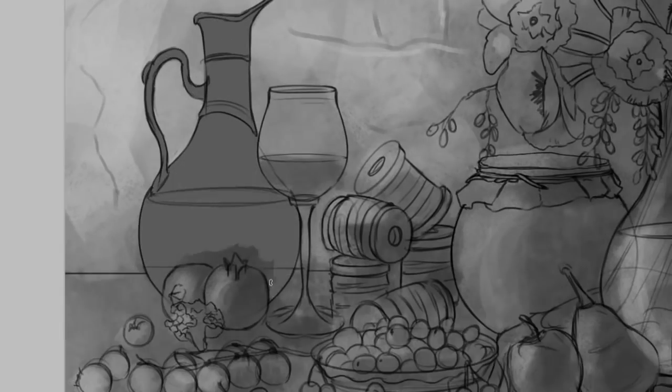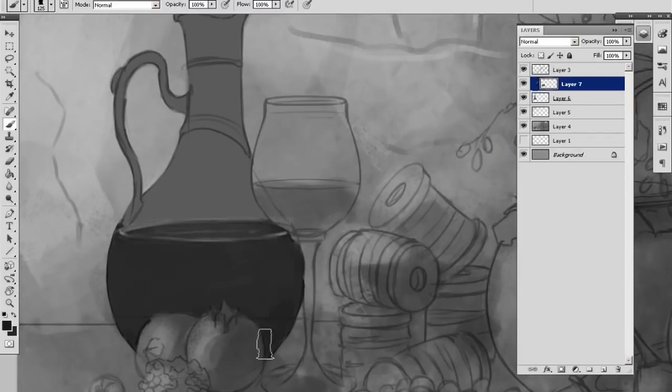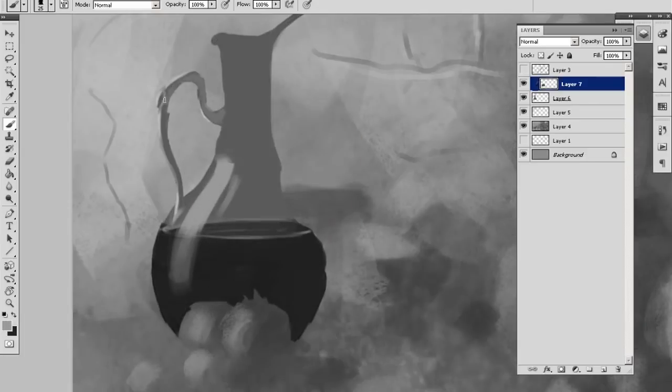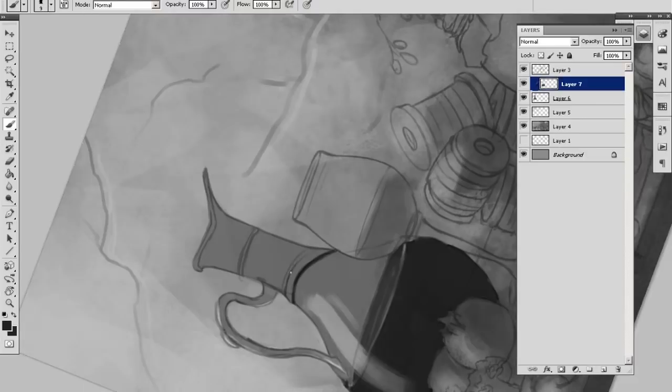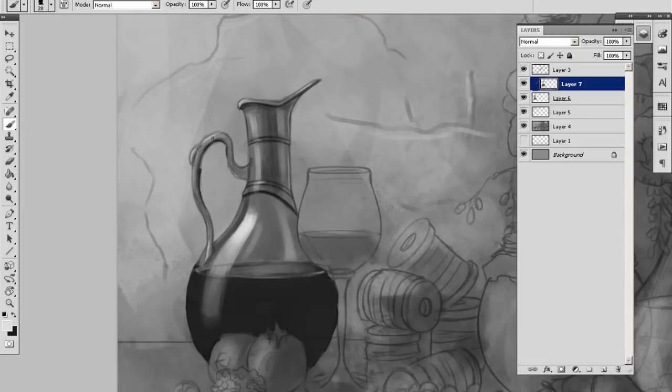Now you can put on some audiobooks, podcasts, or music and just enjoy the painting process. And I started with the bottle and the glass, the closest element to the light source. At this point, I'm not looking at the reference photo because there isn't a correct reference photo for these elements. So I'm taking the shape from the reference photo and adding the values all from what I know from my own experience of painting.